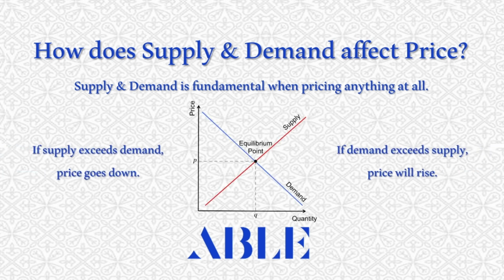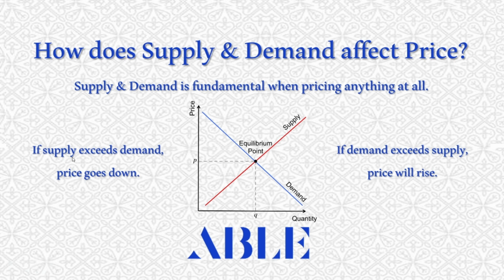So the chart we're looking at here, the equilibrium price for starters is the intersection of the supply line, which is red, and the demand line, which is blue. And that's the market price where the quantity of goods supplied is equal to the quantity of goods demanded. So Q stands for and symbolizes the quantity of the good or service being supplied to the market, and P represents the price which is being paid for it.